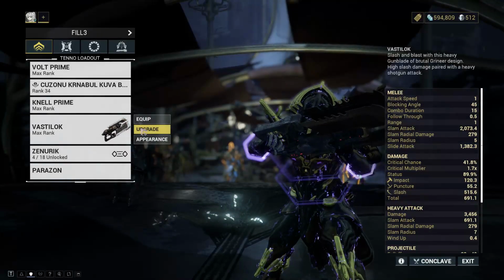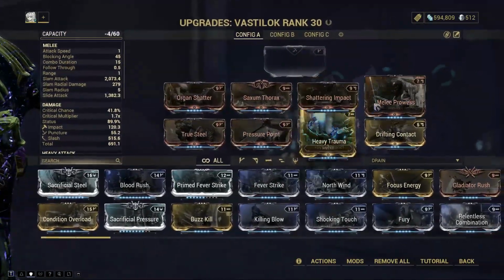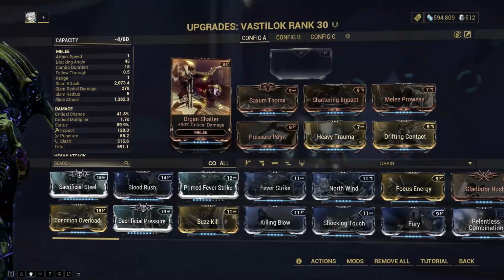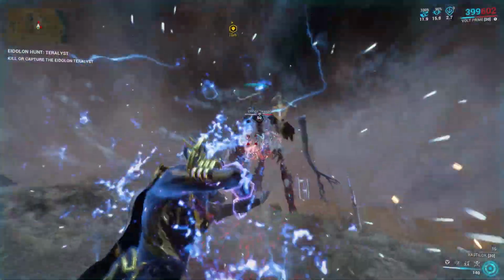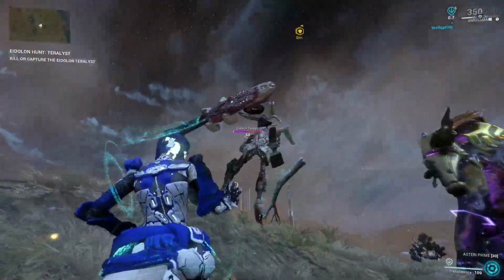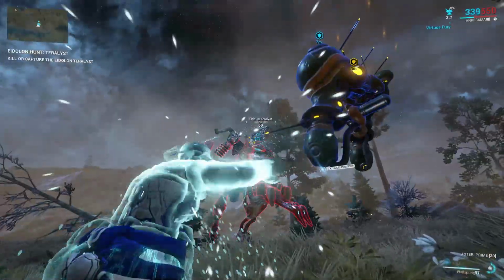Alright, so here I'm taking the Vastilok with the armor stripping, which is the build I'm using to armor strip. I mean, it'll armor strip by itself. You don't really need anything special, to be honest. You see how the bar is red now? That means our electricity damage will actually be pretty good.